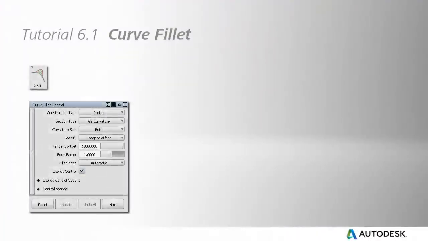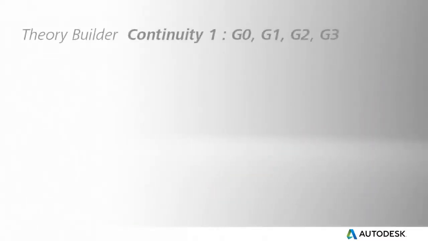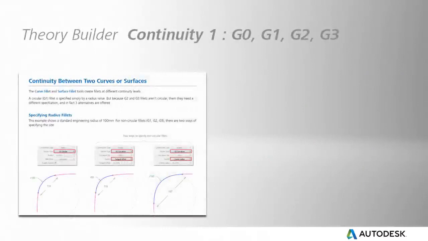So the two main benefits of the curve fillet tool are that you can choose your continuity levels, and it works on curves that are shaped in 3D space. And if you'd like more information on the terminology and the settings, then take a look at the Continuity One Theory Builder.